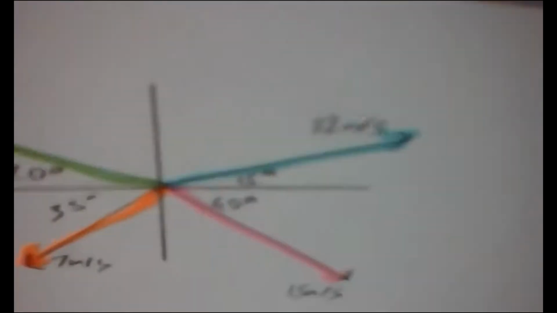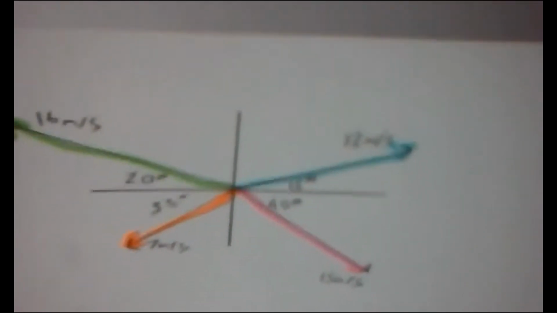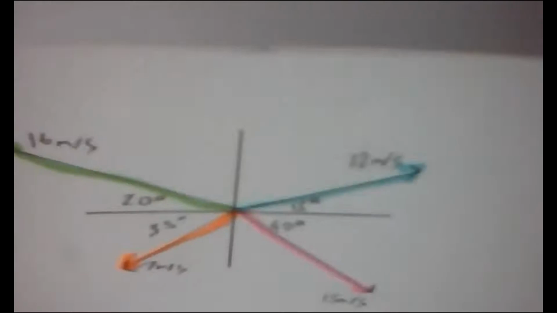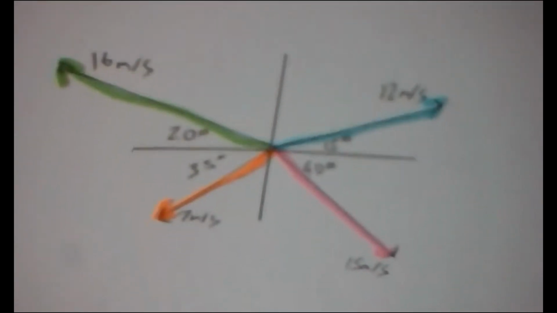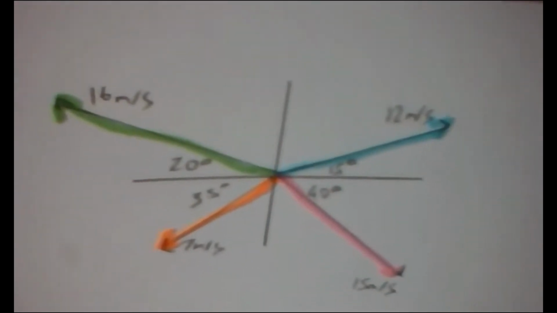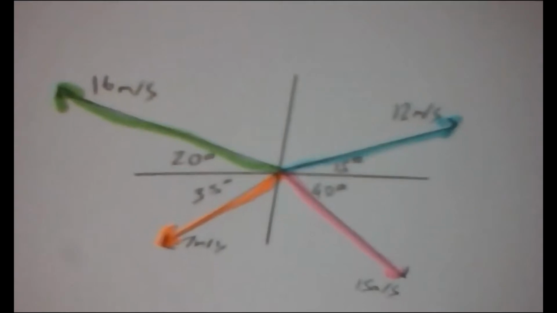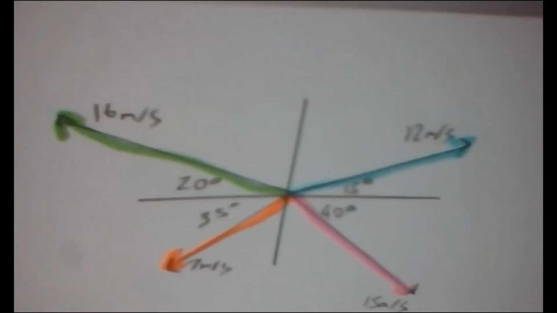I might have left myself a bit short in space for this, but if not, I'll just cheat and run onto a second sheet of paper. I should have picked either a smaller scale or started elsewhere in my paper if it doesn't fit, but that's okay because I can always rub things out when we're doing it in pencil. I'm using colours, so I'll stick with it. So we want an angle of 35 degrees down to the left, and it's going to be a length of 7. We might be okay here.